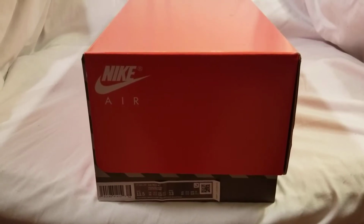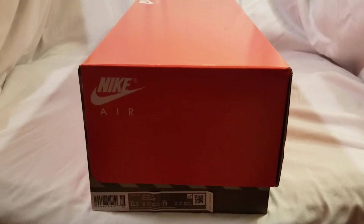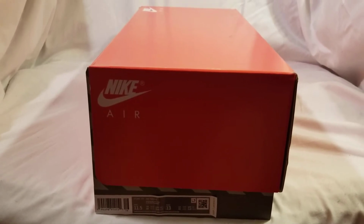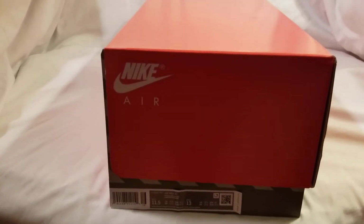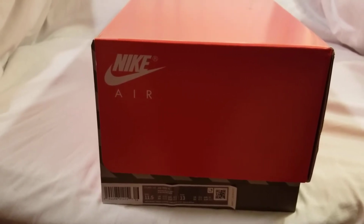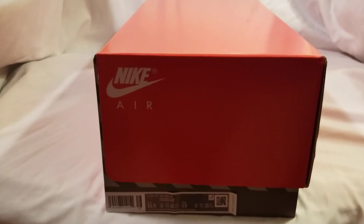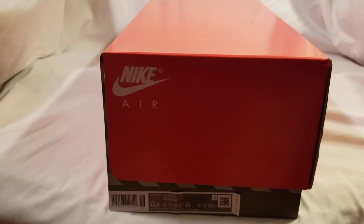What's going on, everybody? Today, I'm going to give you a review of the Air Max 90 OG Infrared. Now, they went back to calling it the Air Max 3, but I've always known it as the Air Max 90, so I'm going to be sticking with that. But this is one of the best colorways of all time to release on the 90. And I always wanted this pair. I struck out on them when they released last year, but I just hit on a restock and got them for retail. And yeah, they're really nice.